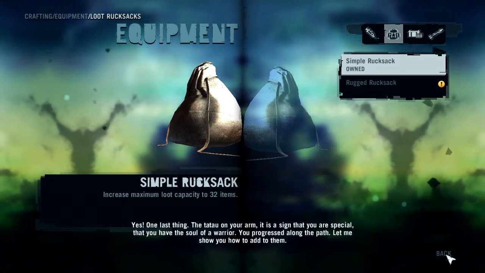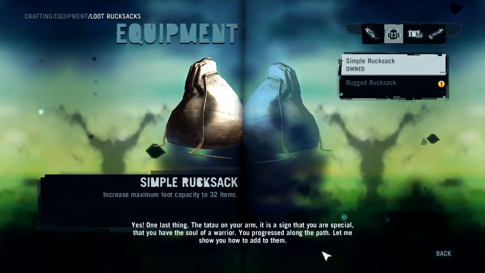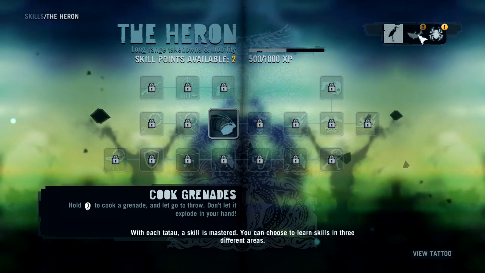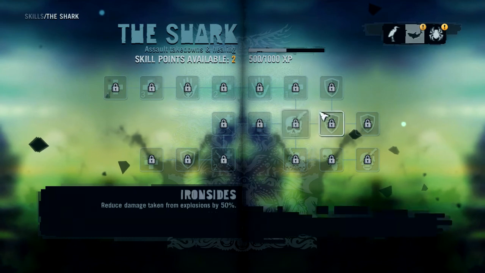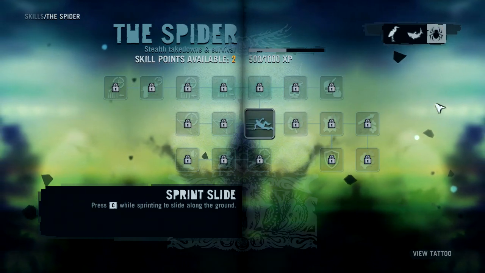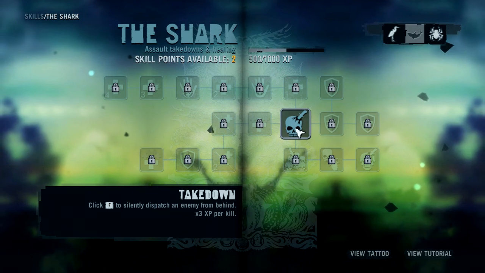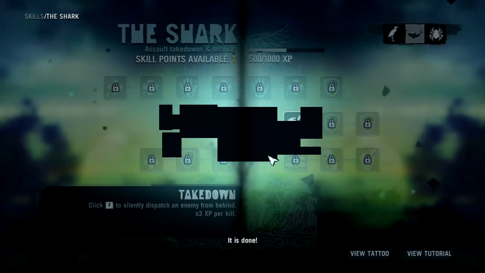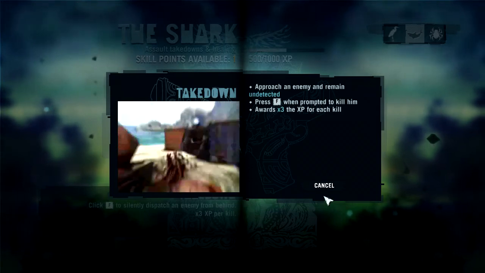Syringes. Yes. One last thing, the tattoo on your arm. It is a sign that you are special, that you have the soul of a warrior. You progressed along the path. Let me show you how to add to them. With each tattoo, a skill is mastered. You can choose to learn skills in three different areas. Now, I will teach you the takedown. Yes, thank you. Click F to silently dispatch an enemy. Click F. Click F. You become stronger, with each new skill you learn, the tattoo will grow. Choose another.